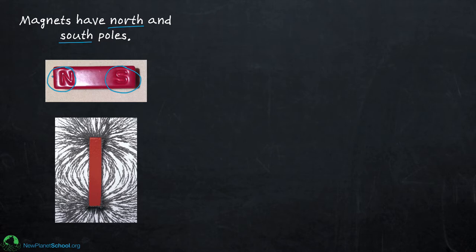These poles of these magnets exert forces on things like you saw on the paper clips. We can make a map of that, or what's called a force field, by putting little iron filings that respond locally to what the magnetic field is. They align themselves and give us essentially a map of what all the forces look like. You can see they're strongest at the tips and weaker in between.